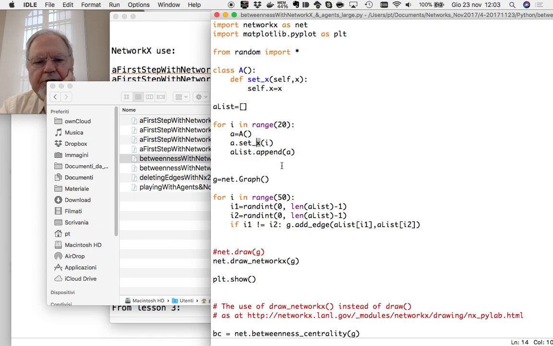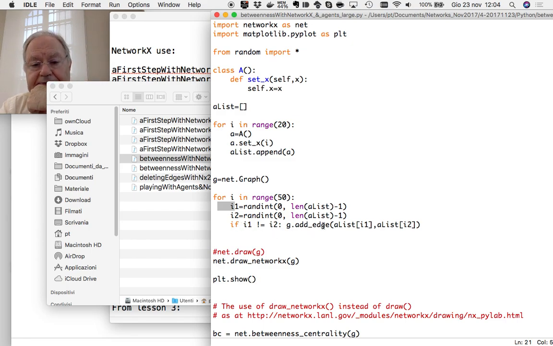Then we move to NetworkX, we generate a graph, and using on-the-fly defined nodes, choosing randomly from the list, using a random integer number from 0 to the length of the list minus 1, always for the usual problem, the first element is 0.